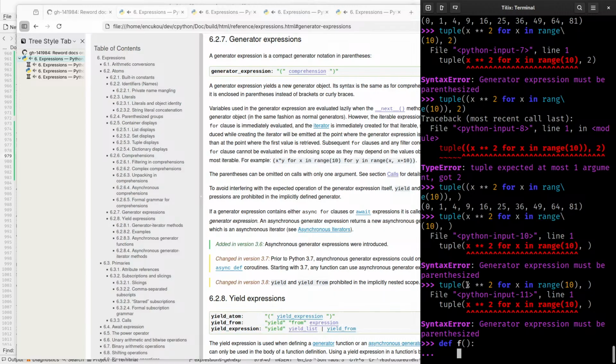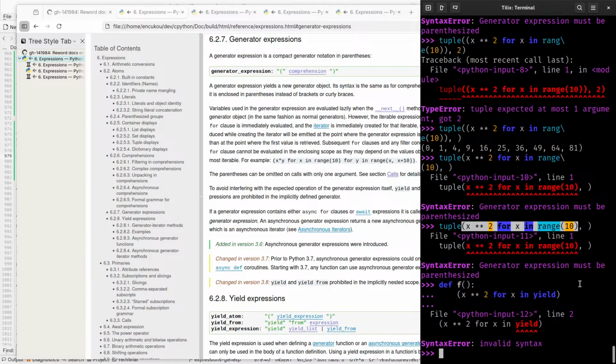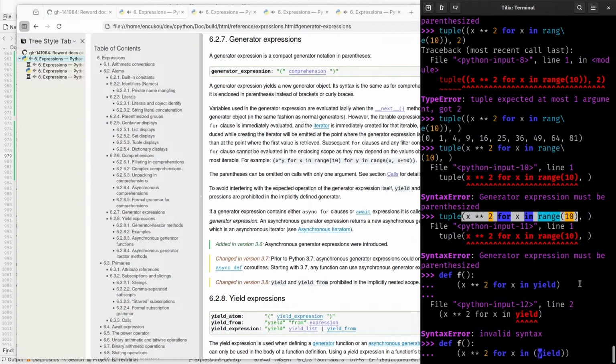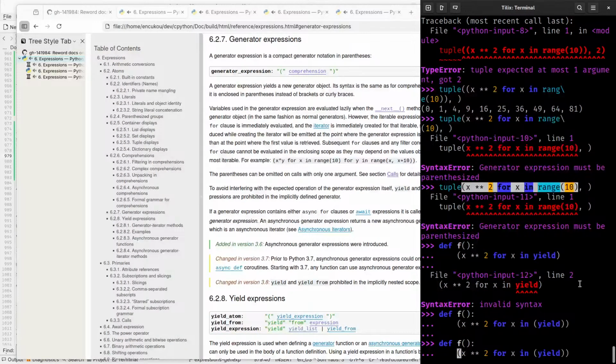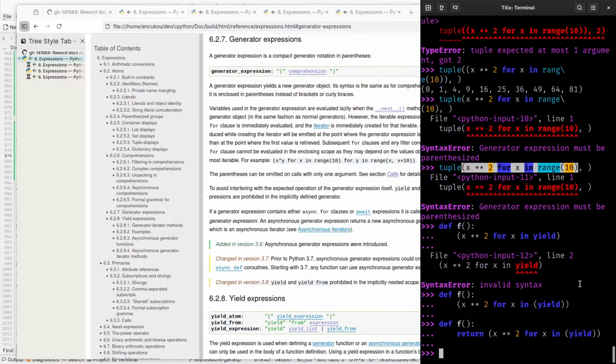Can I do this? No, I can't. Can I do this? Yes, I can. Okay. So yeah, even here I can use yield expressions. Anywhere else I cannot.